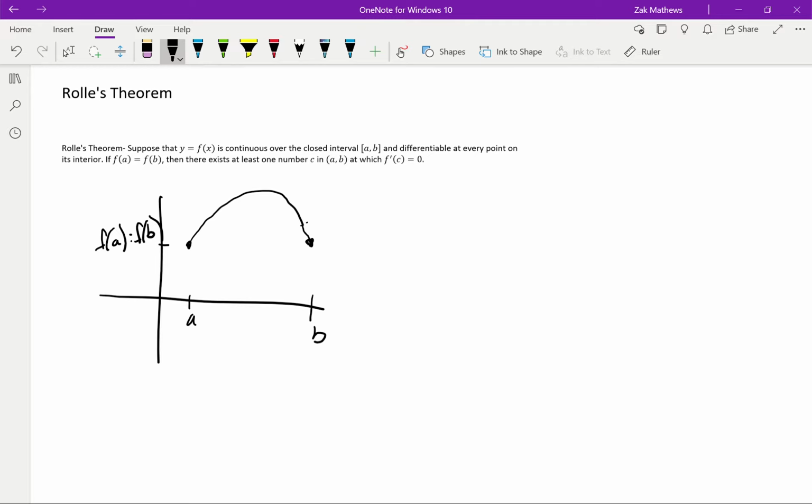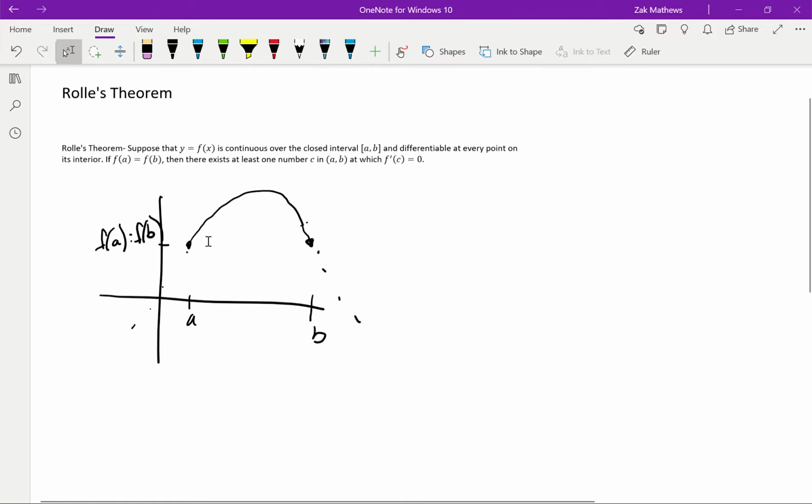Okay. So if this is part of a larger function, if it wasn't on a closed interval, we can always find a closed interval. This could be part of a larger function. But in particular, what we're looking at is the fact that these 2 points have the same value. So I don't necessarily care that they're endpoints. I can always form endpoints out of 2 closed points. I care about these 2 values being the same. They have the same y value at a and b.